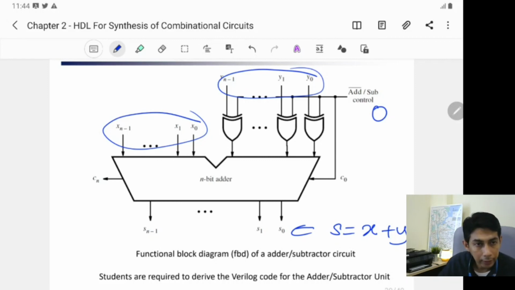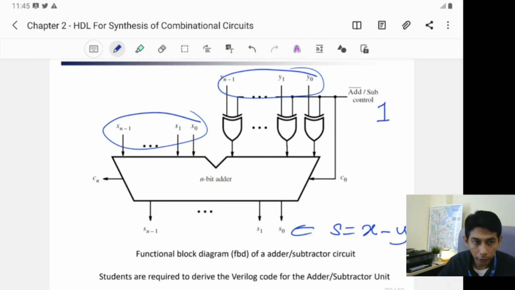But if I set this value to 1, the output S will be equal to x minus y. So this circuit can perform addition and subtraction in the same circuit, by setting this signal to 0 or 1. If 0, it's add; if 1, it's subtract.